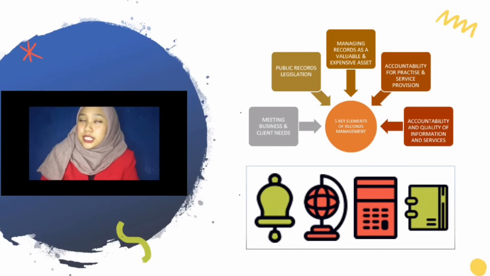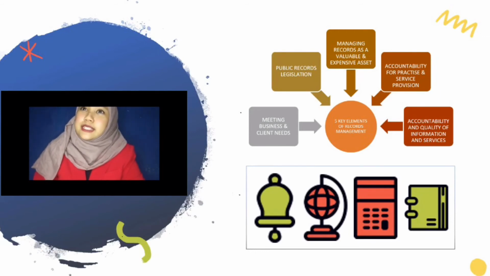Second, public records legislation. The business owners must demonstrate their accountability by providing the evidence and information required for any possible internal and external audit. And number 3, managing records as a valuable and expensive asset. Records are important for the business to make decisions or planning. Also, proper records management helps to plan the future of the business too.